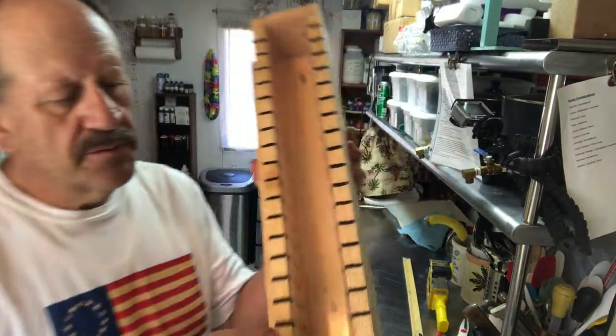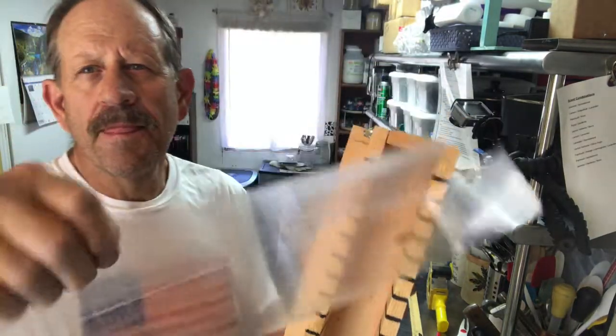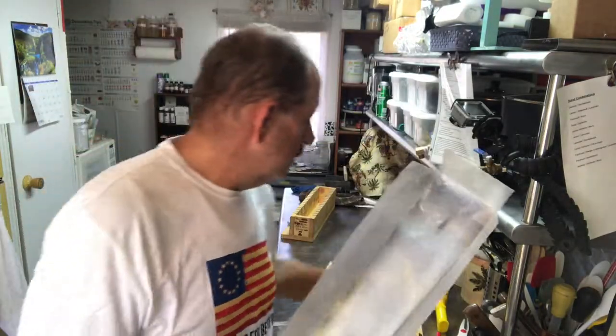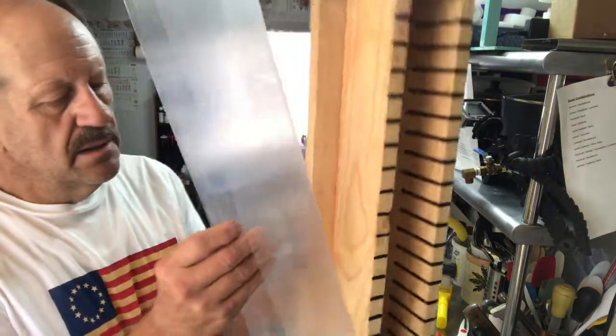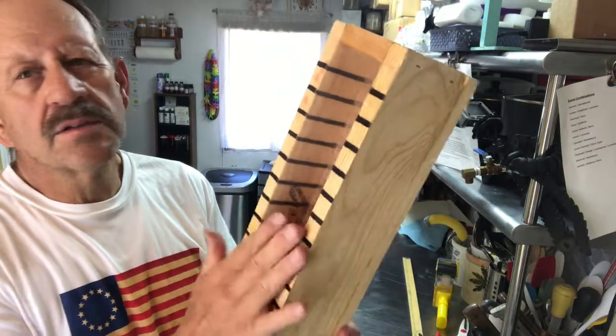So this is what a finished one looks like. You can see they just slip right out. And I tape the little edges down with shipping tape. They don't handle swimming in the sink very well, so I just hand wash them. But they just slip right into the mold, and it's ready to go.